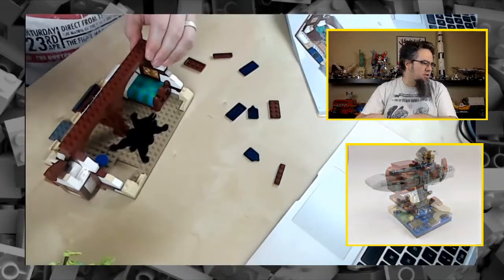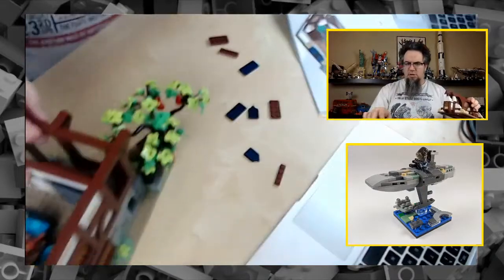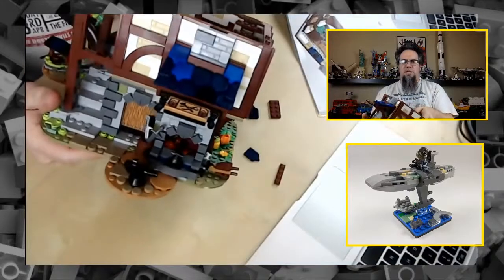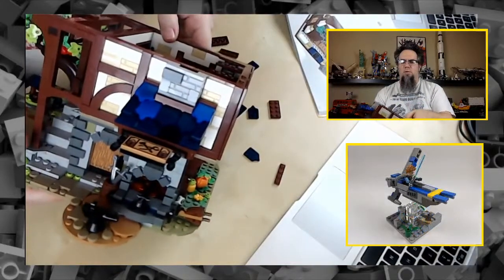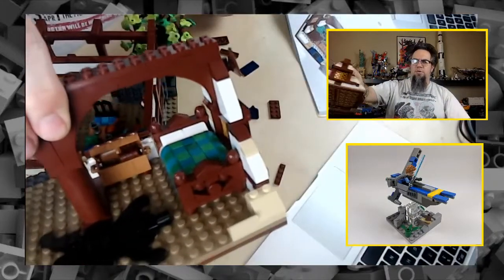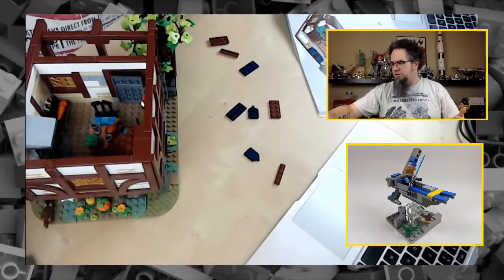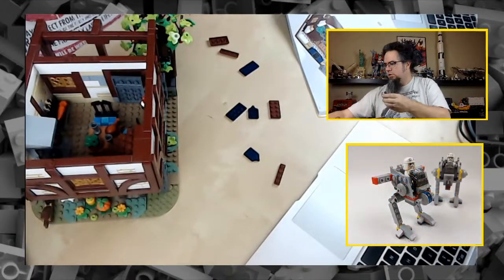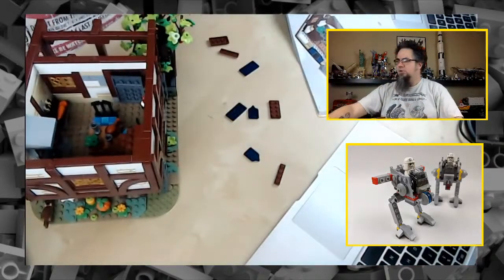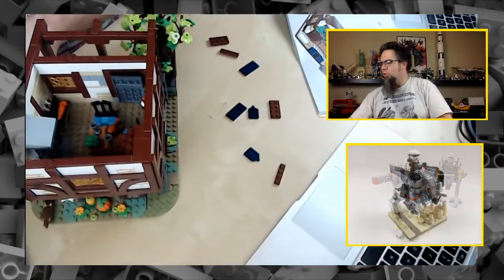Because otherwise, hey, Mimi, this is the medieval blacksmith. We're working on the third floor right now, which is like the roof, but where the dude and person sleep, I guess. There's two people so far, and there's one bed, so I'm guessing they know each other. These two people. And they've got a dog. It's a really sweet dog. Good doggo. It's a good boy.